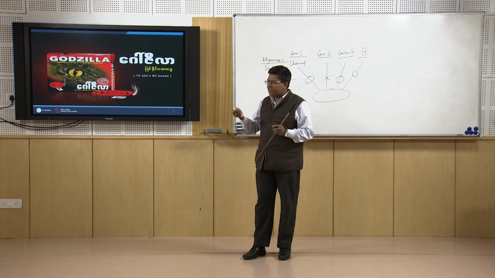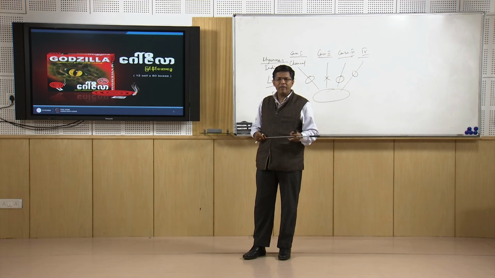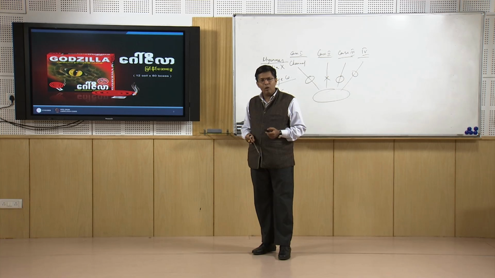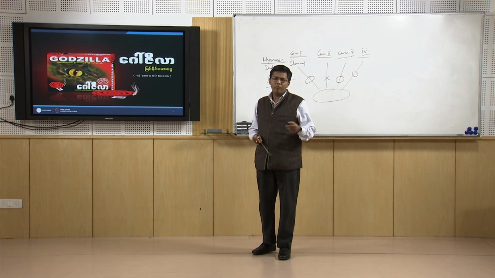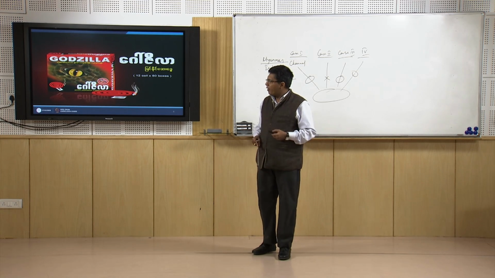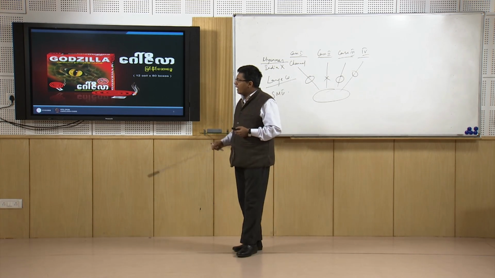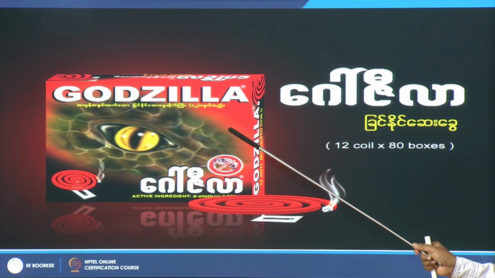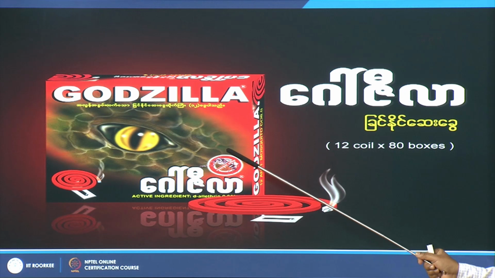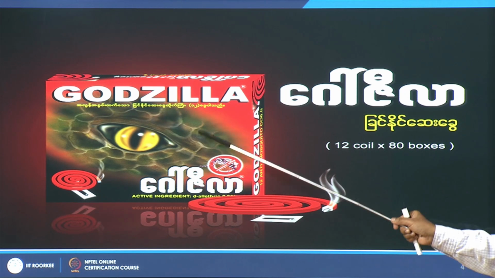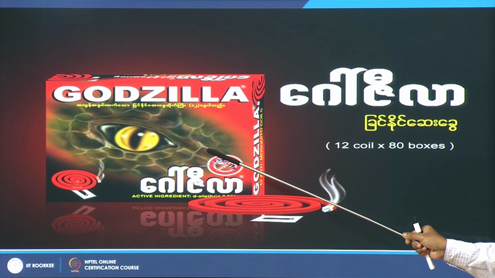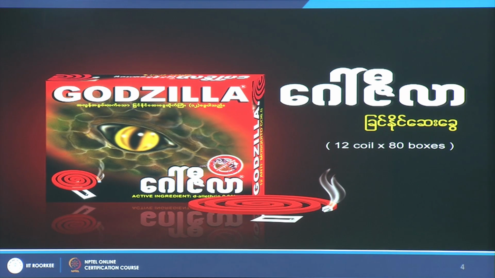When you are trying to understand such a situation, it helps you identify the strength of a product in the market. So how much importance do customers give to a product, basically the quality of a product? If you look at it, the packaging also had something. People said the packaging looked very aggressive and very strong, because Godzilla is a very famous movie. So it would be able to kill the mosquitoes, that is what people felt.